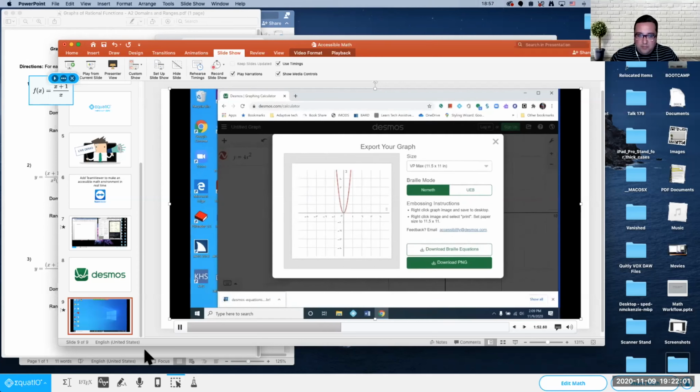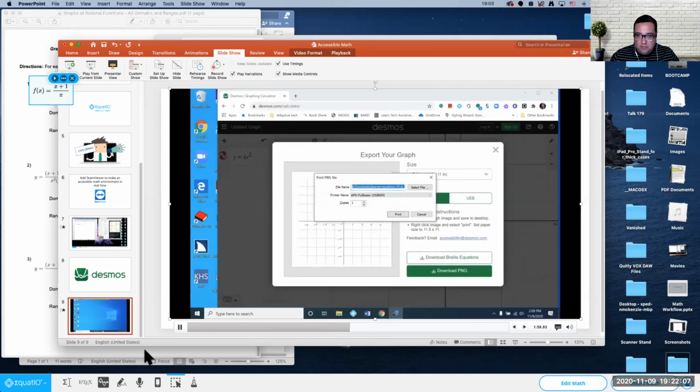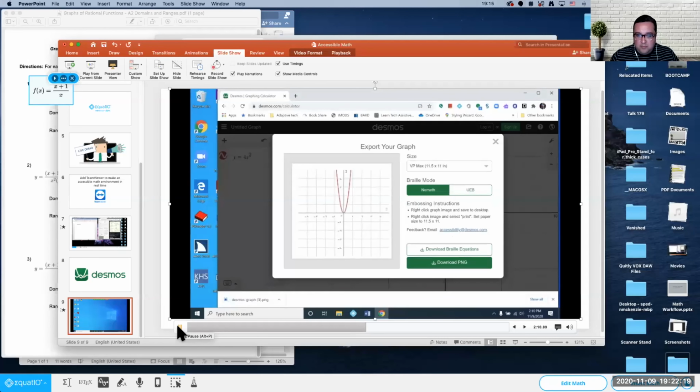Print PRN file dialog. File name edit, Alt plus F, selected. Users can see a downloads Desmos, select file, printer name, copies edit, print button. Download PNG, downloading, 0% remaining alert. Download complete. So that's the dialog, the button.